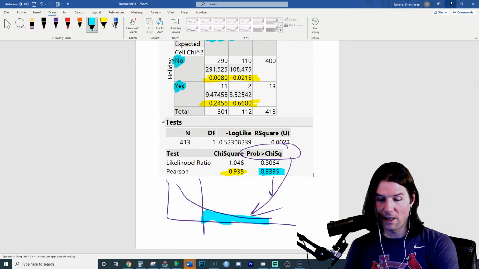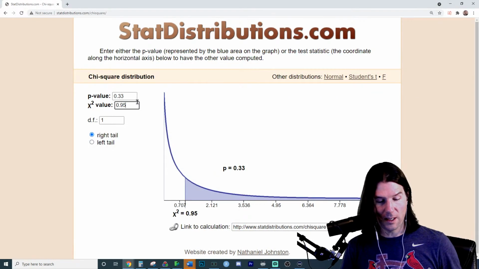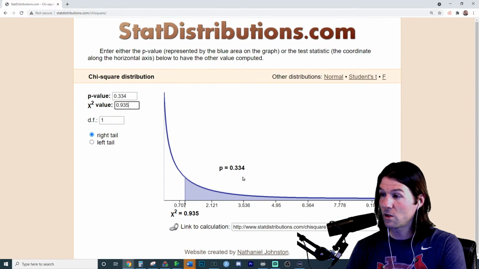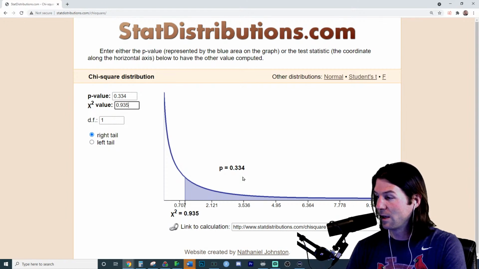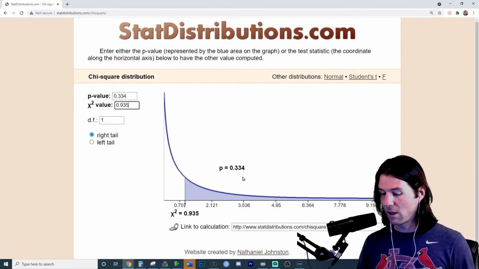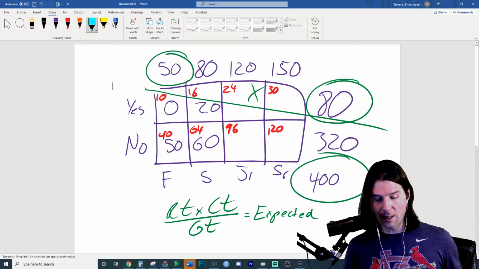0.935. And if we put that in right here, there's the p-value. This p-value here is very high, and thus we fail to reject the null. So we would not have evidence for the alternative. So you just subtract 1 finger from each end. Exactly. If you get something much bigger, then you would just like, we'll end with my classic question here about chi-squared degrees of freedom.